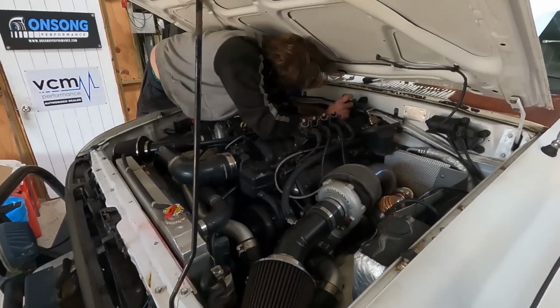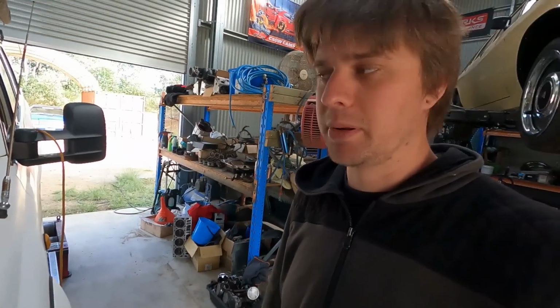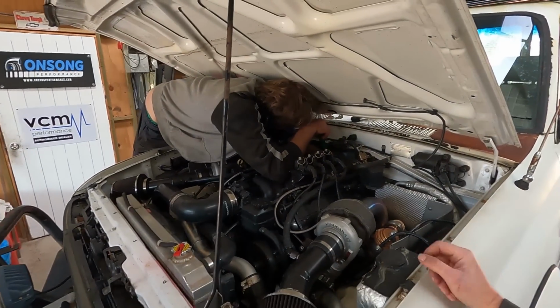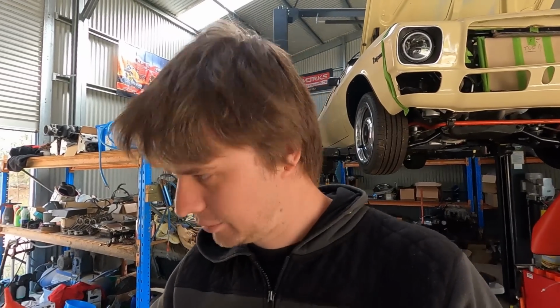Anyway, next problem, bit of a misfire, as you probably could hear from the footage. Got a miss, we're going to put that down to plugs. We'll try new plugs, or it could have something to do with this issue, which is that the map sensor is not reading correctly. So both the dyno and the e-boost are telling us it's around 11 pound. Map sensor is telling the ECU that it's around 5, which is obviously not a good thing. So got to try and figure out what the hell's going on there, what the problem with that is, and try and get this sorted.